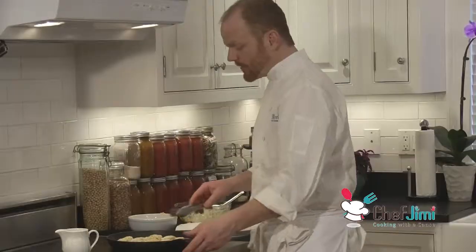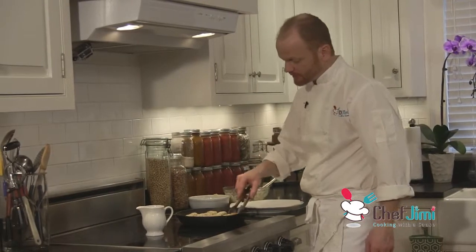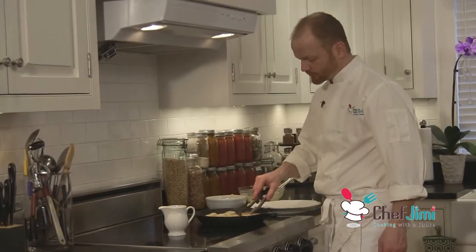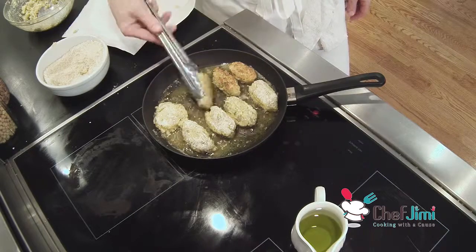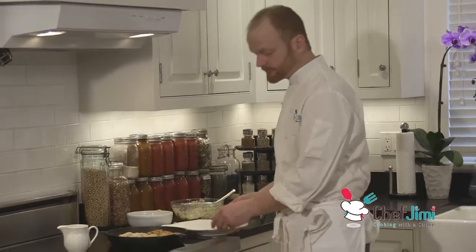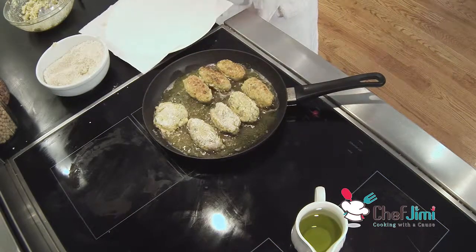So now we want to be mindful of the order that we put these in, and we just want to check them and turn them over in that same order. Ideally, it'd be nice to get 4 sides, but it's not crucial. And as you can see, those are nice and golden. And we'll just let those cook for a little bit longer. We also have a plate set up next to the frying pan with a paper towel, and that's going to drain off that excess fat.